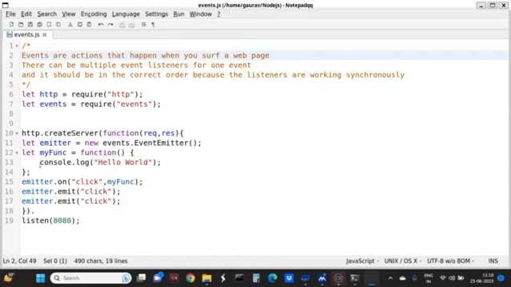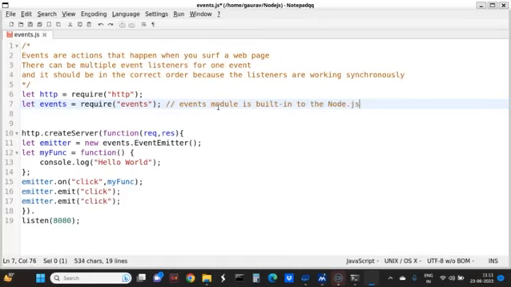So now when we require HTTP for our server, an events module is built in to Node.js. The require function we will use for importing the events, and we are assigning this to events.